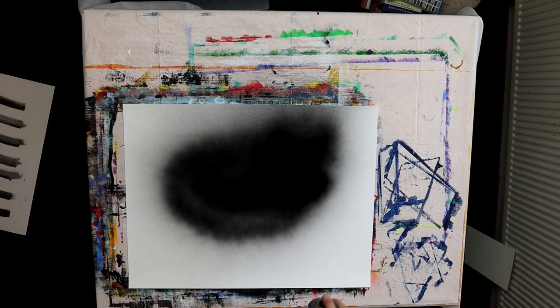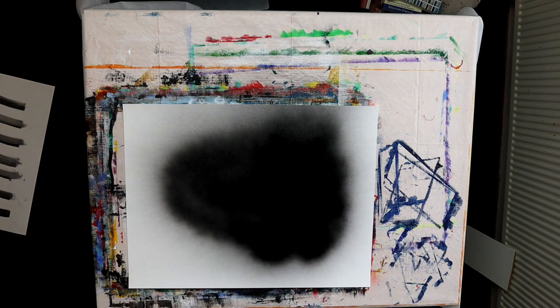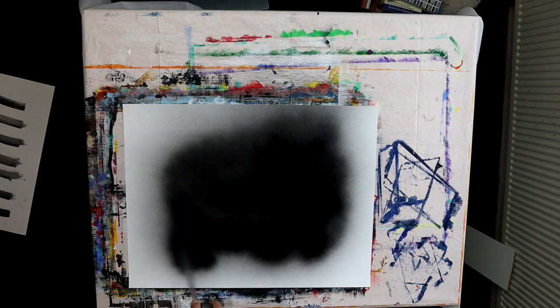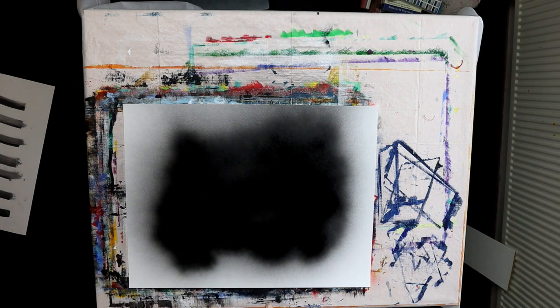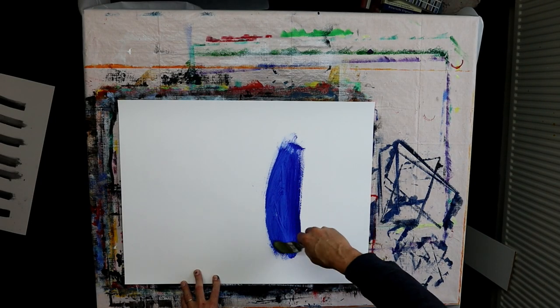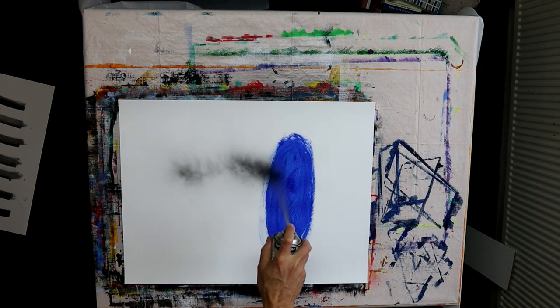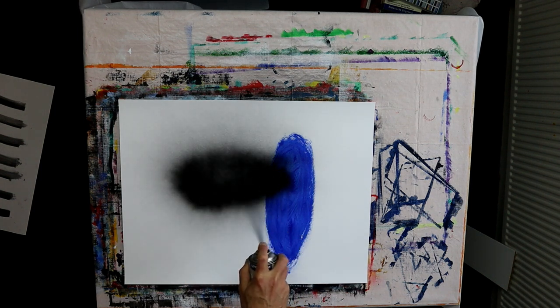No matter what you use — a brush, your fingers, or a spray can — it all comes down to this: investigate what you do, be in the moment, observe what happens, and be open to and aware of questions that arise. Does this help to create what I want? Can I stretch my ideas about the tools I can use, the images that appear or emerge? How do I feel about the mist created by the spray can creating this cloud-like thing that has no clear boundaries? What if I first paint the blue shape? I do some more experiments, and even though I open the window, my family didn't like me for an hour because of the chemical smells. But it was raining outside so I had no other option.